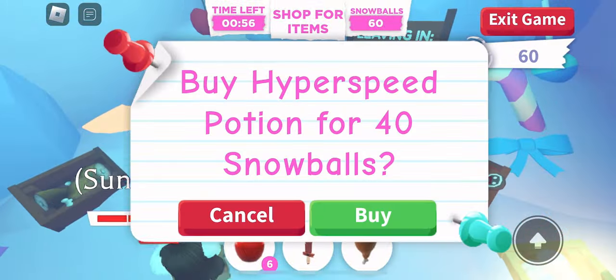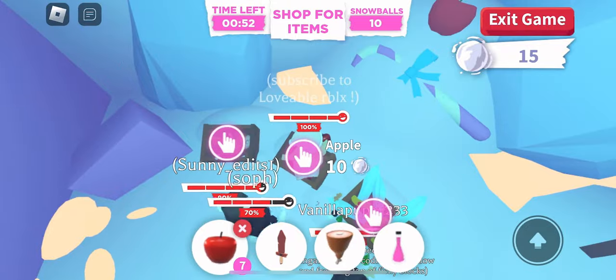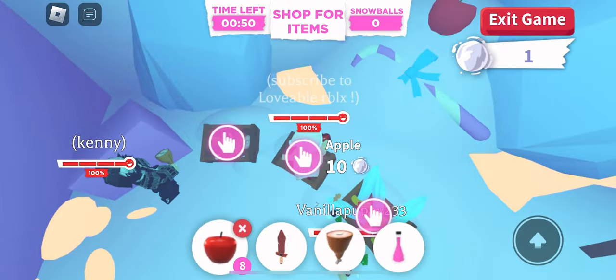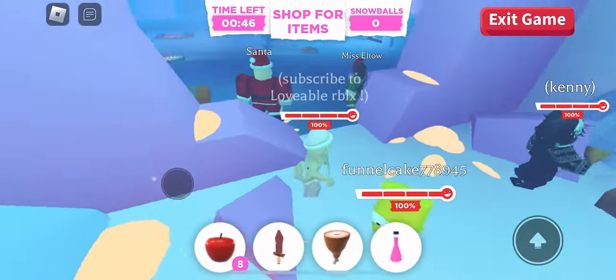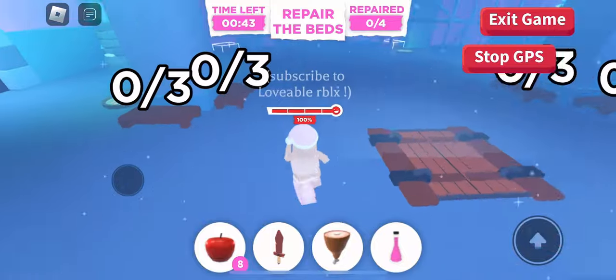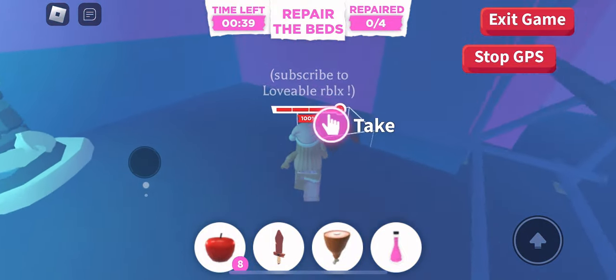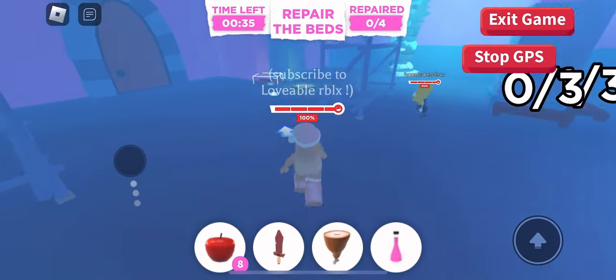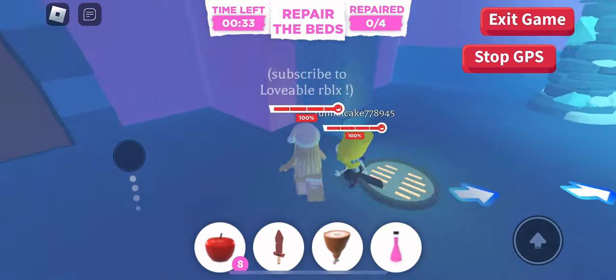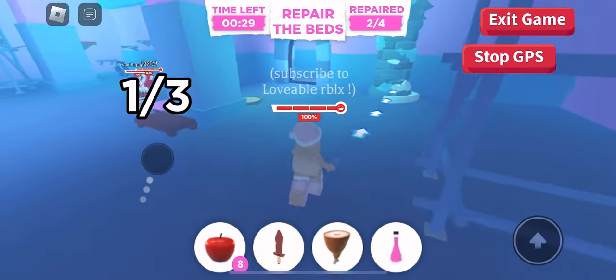Spend all your snowballs. If you have a sword, buy a speed potion; if not, buy a sword. Now try to make as many beds as possible. There's only 4 beds. If you have 100, let others with lower health sleep. Make the beds even if you won't sleep in them, because you get gingerbread.